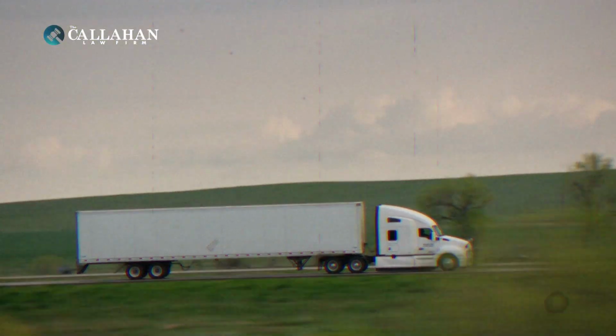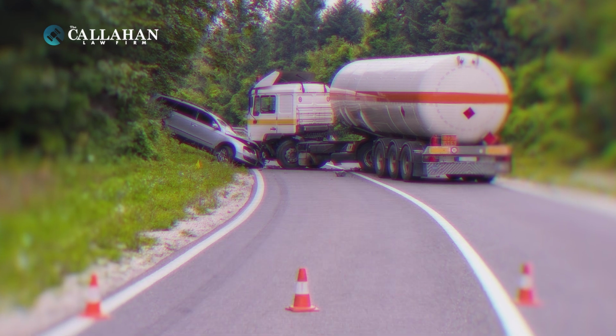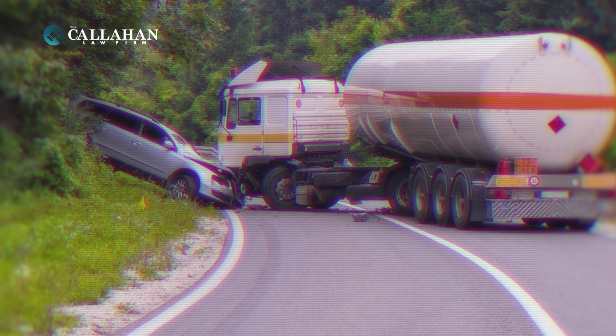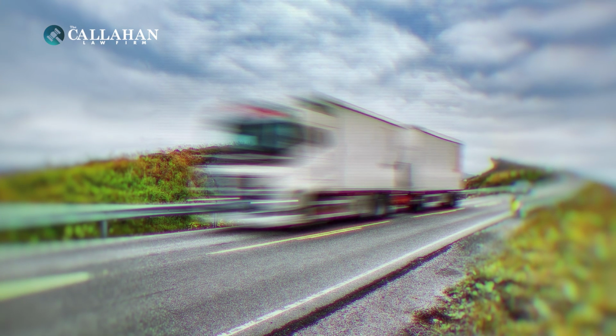And in late model, let's say the last 10 years or so, if not more, all truck tractors are going to have a black box on them. And that black box, what it does, it captures very important data. A crash happens and the black box data is downloaded. Some of the data that will be revealed is the speed of the tractor truck in, let's say, the 10, 15 seconds before the crash. They can go even beyond that.